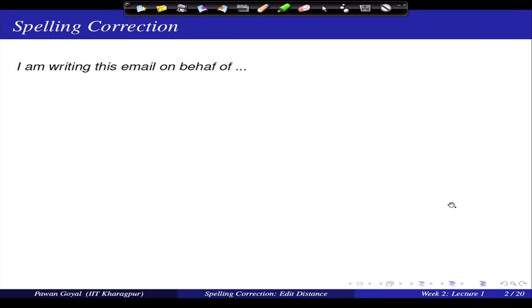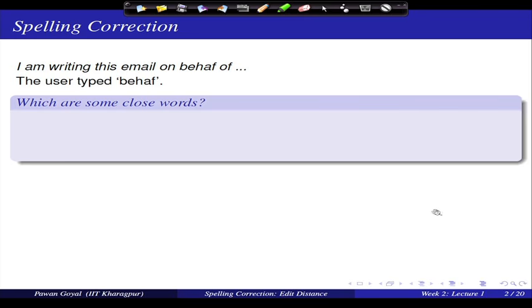So what is the problem of spelling correction? Suppose you are seeing this text in your data, and the sentence is "I am writing on behalf of", but in place of behalf you see only BEHAF, and the L is missing. Now you want to correct this particular word to the actual word, behalf. What is an algorithmic approach to solving this problem? In general, if you see this word, you would want to find out what are the closest words in English that might come in its place. What words can you think of? I can think of probably behalf, and probably behave. And there might be some other words.